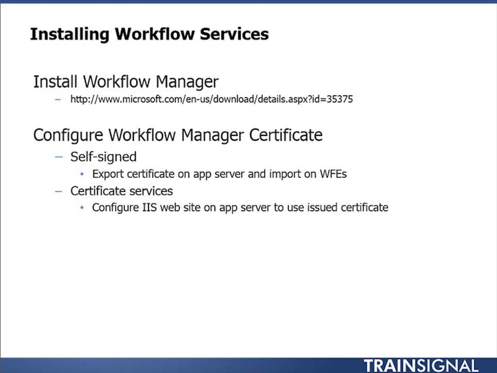Either A, we can use a self-signed certificate. If we're going to use a self-signed certificate, then what we'll need to do is export that and import that onto all of our web front-end servers. A better setup is to set up certificate services inside of your domain and then configure IIS on the app server to use that certificate. That way, I don't have to put the self-signed certificate onto all the other web front-end servers. They can simply accept the certificate that was issued to the app server from the application services that we already trust.